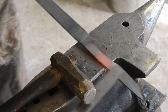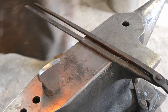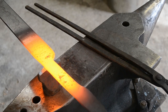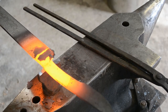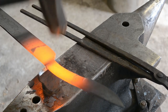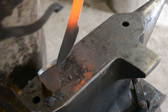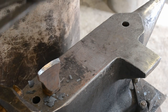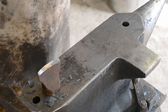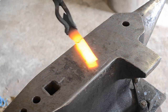Now I'm taking a measurement of the handle material length and the blade width to make sure that I can repeat those in the future. And then I'm going to cut it off the bar. Now normally when I'm forging a full tang, if you've watched my How to Forge series before, you'll know that I forge the tang first and then the blade, but in this case, because I was forging a very specific style, I wanted to forge the blades first. And it didn't really detract from anything to forge the blades first.